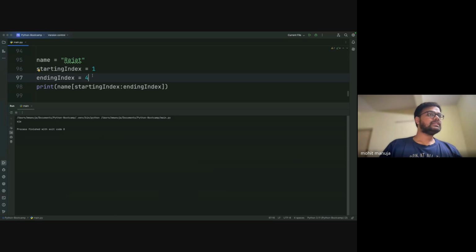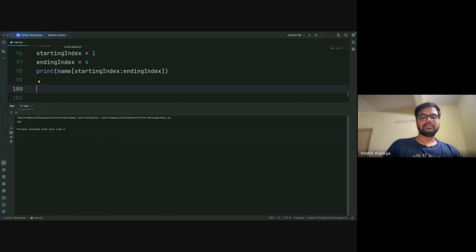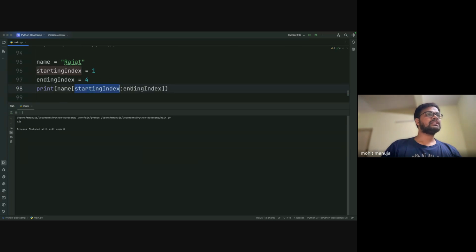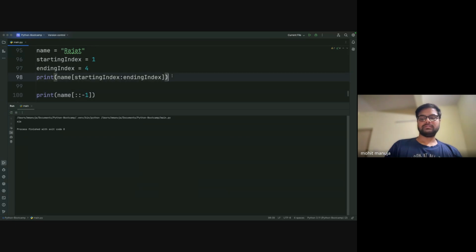Cool, this is how we do slicing. There are more things which we can do in slicing. You can reverse the string also. I'm not sure, I'm just trying this. If I do this colon minus, I'm not giving any starting index and I'm not giving any ending index, so there is a last variable also which we can provide. I'm trying this; what will the output be? I'm not sure. Let's see.